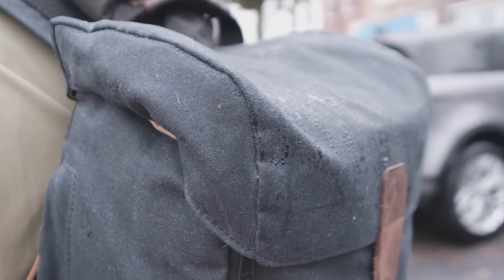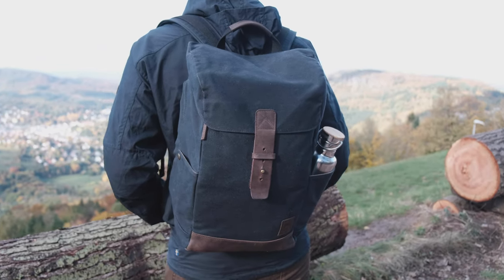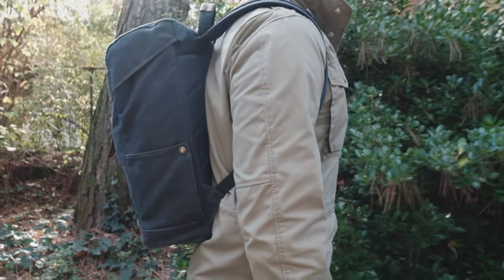In terms of comfort and durability, this backpack is made out of waxed canvas and is water repellent. I've used it in the rain with no moisture issues inside. I've also used it for hiking up small mountains in my area, carrying all that camera equipment, and the straps are very nicely and comfortably padded — no issues whatsoever. You do get sweat on your back when hiking, but that's expected. The back and straps are both comfortable. There's no chest strap, which some people might miss, but I honestly haven't missed it.